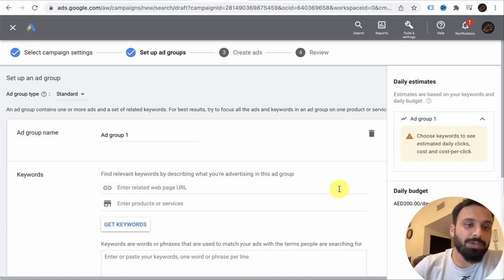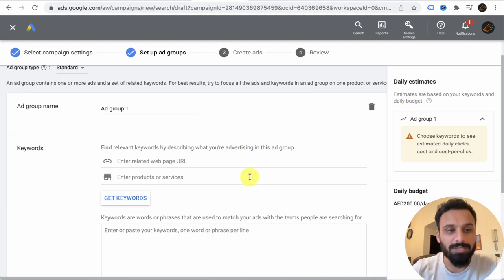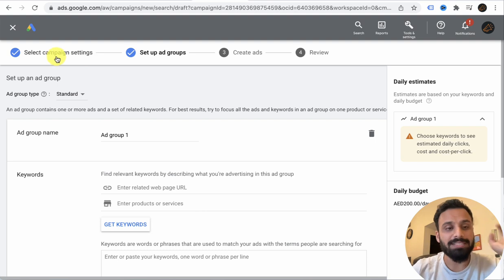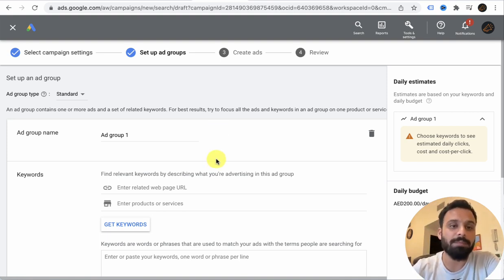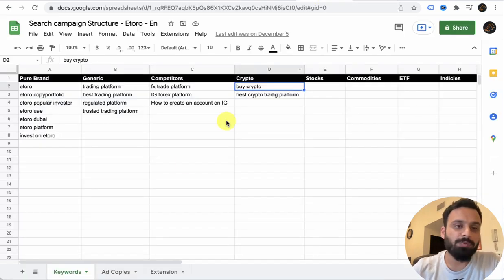So jumping into the video, if you see here, we are back on the old screen where we selected the campaign settings and we are on the ad group page. We already know why to use different ad groups and how we will create different ad groups for our campaign. And now the next step for us is to add keywords to our ad groups. Now going back to our sheet which we created in the beginning, which I recommend everyone to create, we have this keyword sheet here where we selected all the ad groups we will be creating. We decided on these will be our ad groups and we will list all our keywords here.